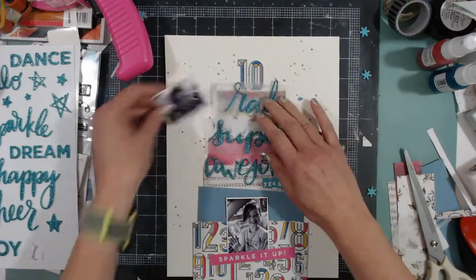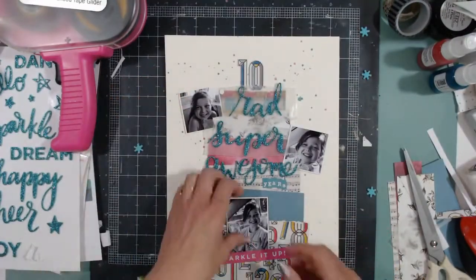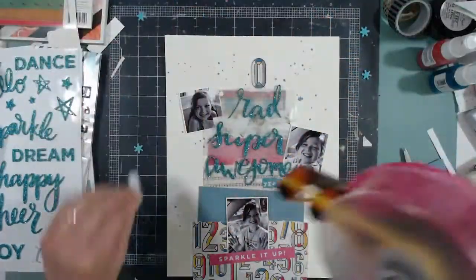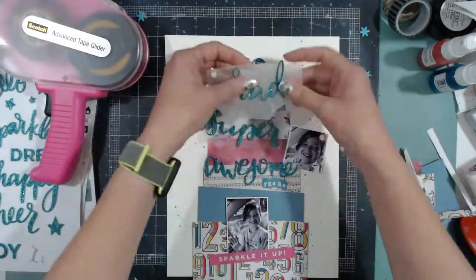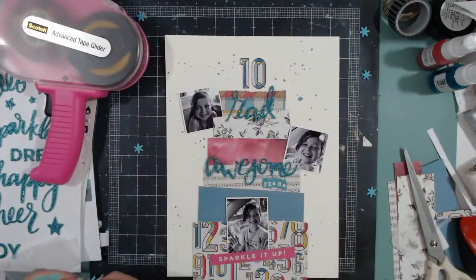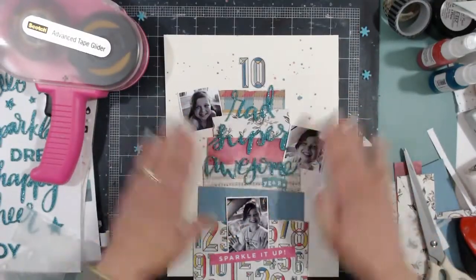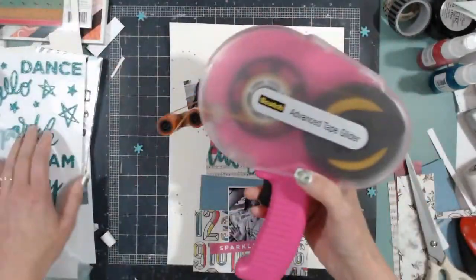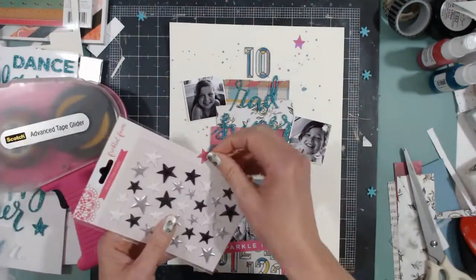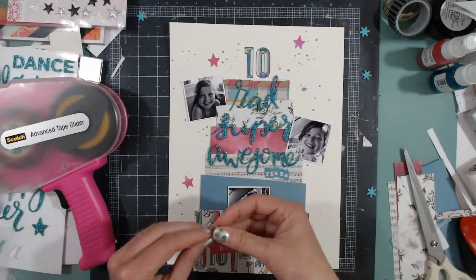I'm going to get these photos tucked in, and they're just tucked in one of the layers, like they're popping out. I thought about popping up the 10, but I decided to lay it flat. And that is the title, 10 Rad Super Awesome Years. I'm going to use those 3 right about there.